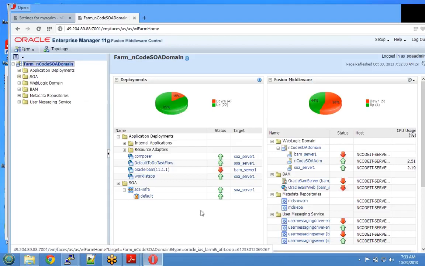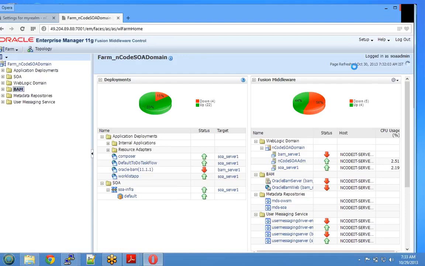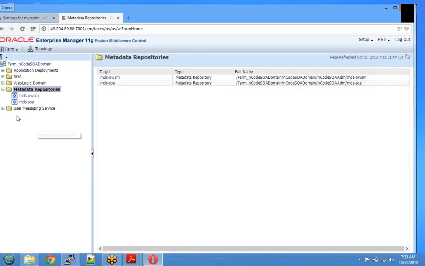Alright, so I think the BAM stuff is gone. This you will still see here, the server is on here. Down, your BAM server is down, which is this one. BAM related applications are down. You're still seeing it here. Let's do a refresh again, it will go. I think it's still refreshing. Yeah, it's gone.